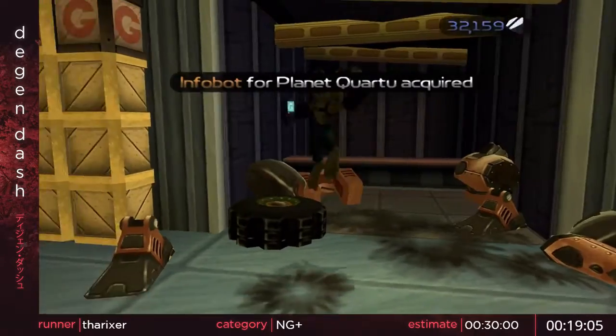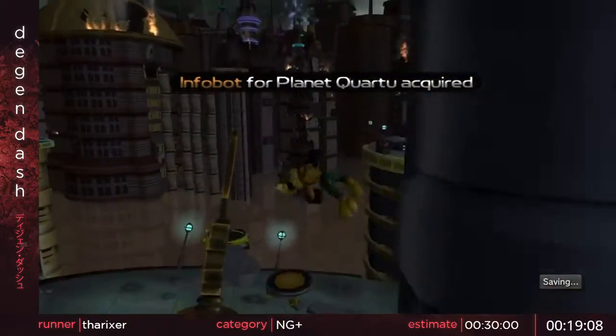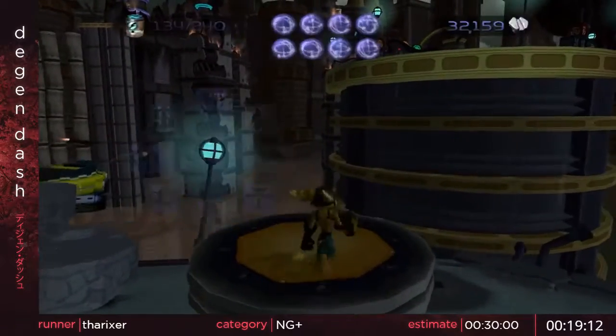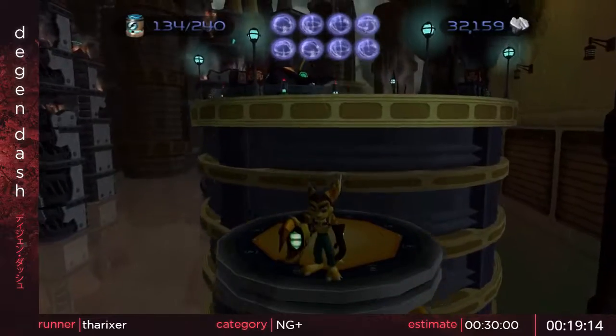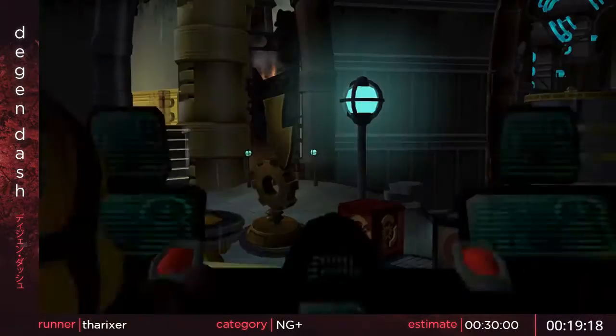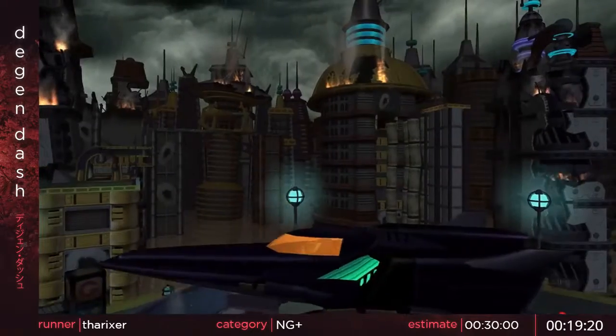Yeah, we skipped cutscenes, so it sounds kind of funny. And that's the plan. Literally, you just buy the Infobot and you go. You don't ever have to worry about collecting bolts either, because this is NG+. So you just buy all the Infobots and that's fine.